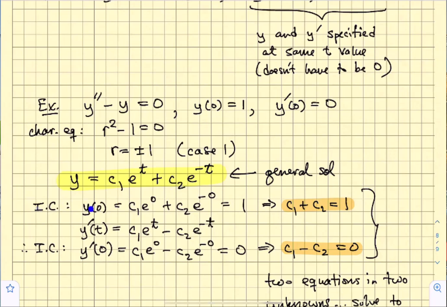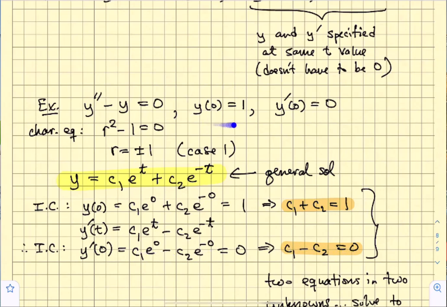So when I go to apply the first initial condition, I'm just going to take my general solution and evaluate this at t equals 0. That's going to give me c1 e to the 0 plus c2 e to the minus 0. All of that has to equal 1 because my initial condition at 0 was 1. Notice this gives me c1 plus c2 equals 1. So that's 1 equation and 2 unknowns. So just hold on. To apply the second initial condition, I first need to take the derivative of y. So looking at this, I'll take the derivative of y and evaluate that derivative at 0. When I do, I get a second equation in those 2 unknowns.